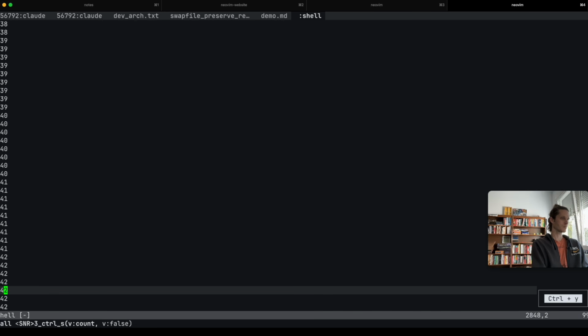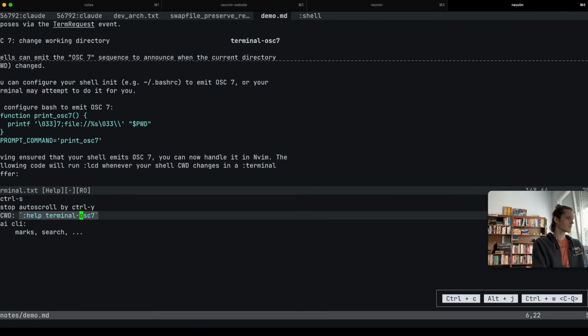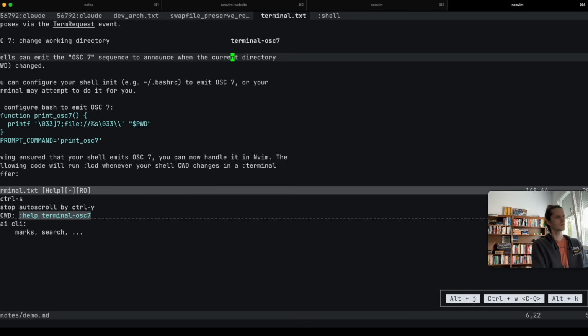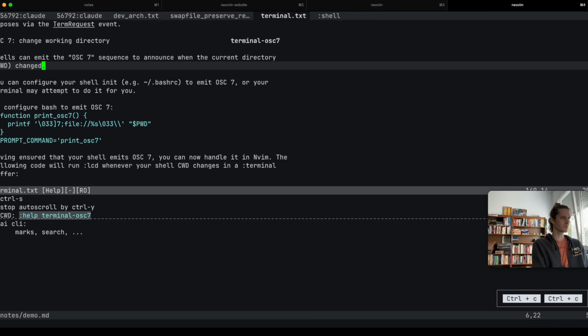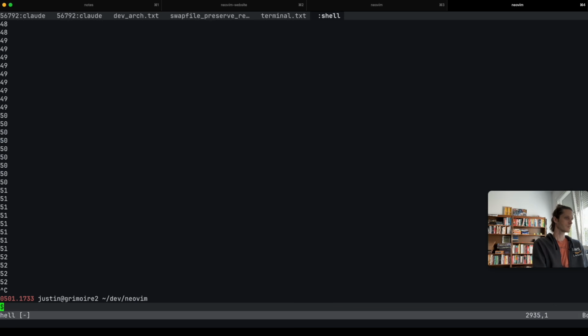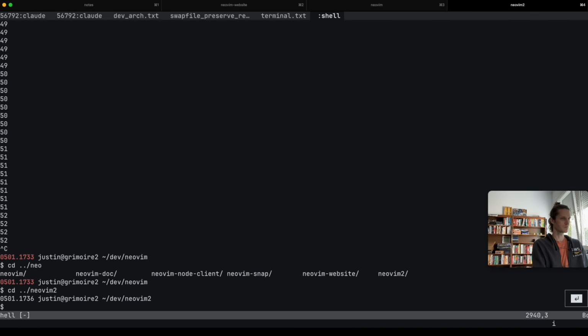But as soon as I hit Control Y once, it stops. Another very useful feature is OSC7, which is ye olden term code name for this feature. All that it means is that your shell will tell Neovim when the shell changes directories. So here you can see I'm in this Neovim directory, but I also have a separate Git workspace called Neovim2.